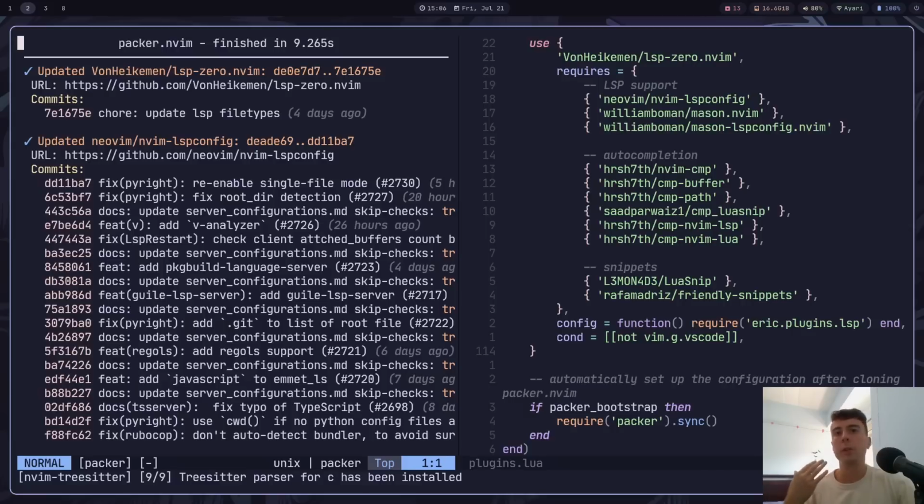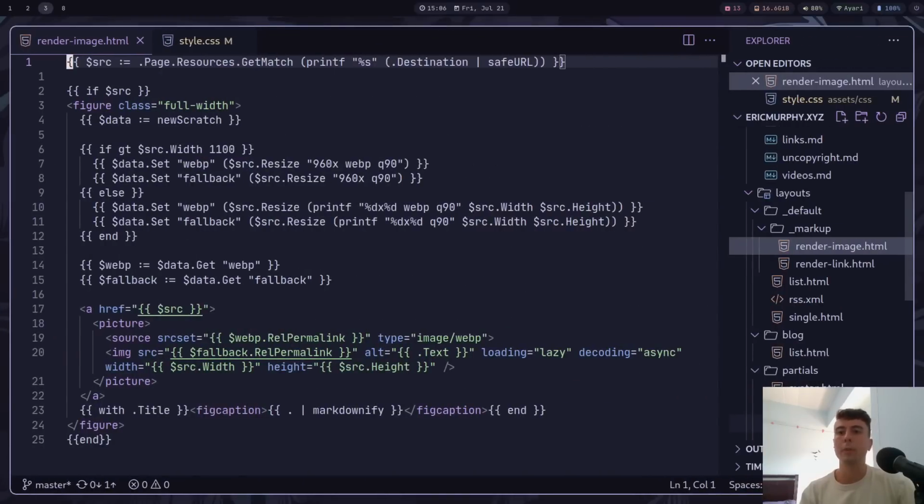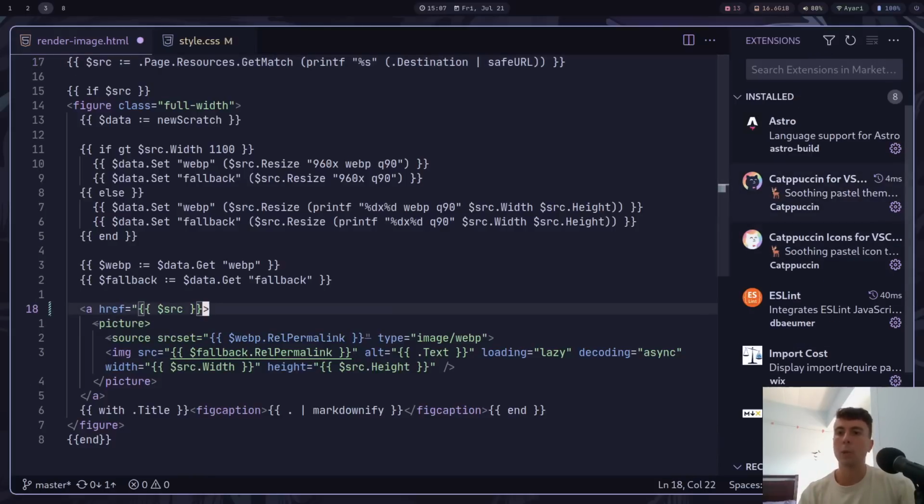Not to mention, if you're doing anything for the web, any kind of web development, all of the tooling is built for VS Code first and Vim second. And that's even if Vim gets some of the tooling at all, because most web developers are using Visual Studio Code, and so all of the extensions and things, like maybe a new framework comes out like Astro, it's always going to be available for VS Code first, because that's what these companies build their extensions for.